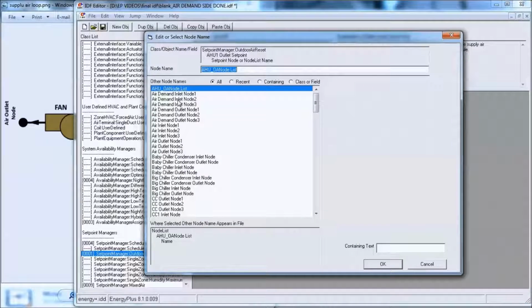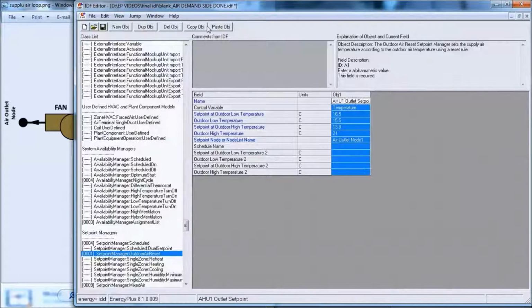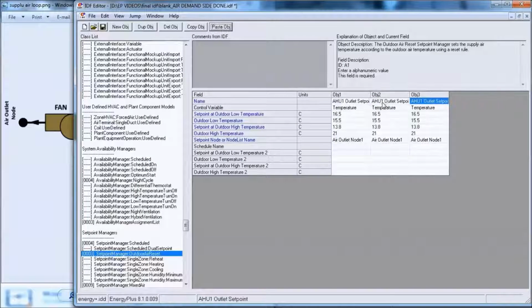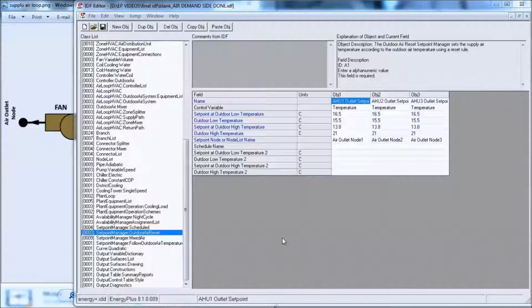So this would be air outlet node 1, and we'll repeat this for two more AHUs. So here we are almost done with the objects required to make an air loop HVAC.